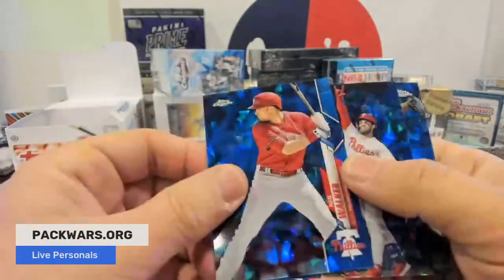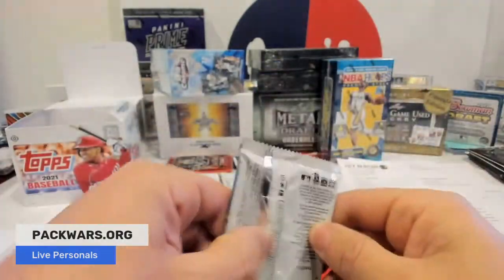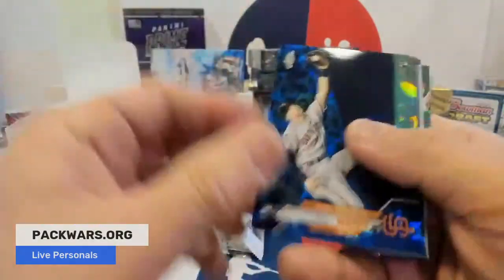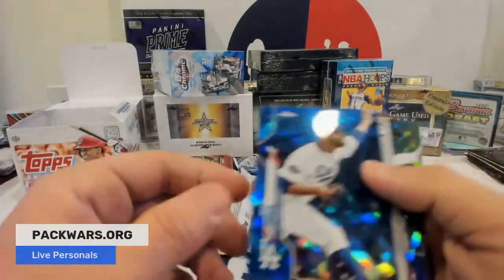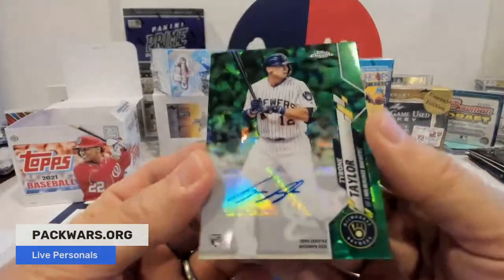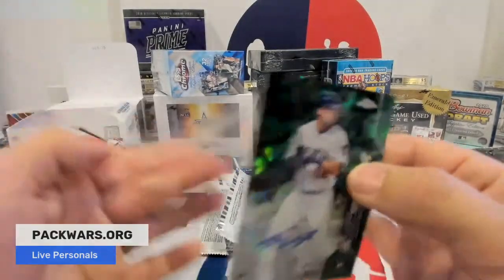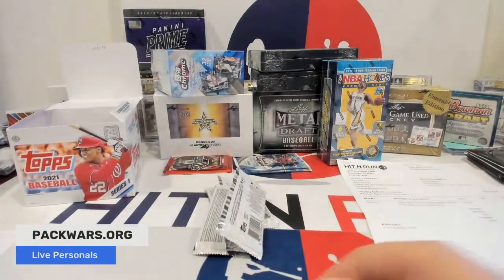Rich Hill. Neil Walker. Phillies. Grinke. Zach Green, oh, auto. Zach Green, rookie card. David Price, rookie auto. Green to 50. Yes, sir. Green, rookie auto. Tyrone Taylor. Nice. Mr. Matt. All right, Matt is here.